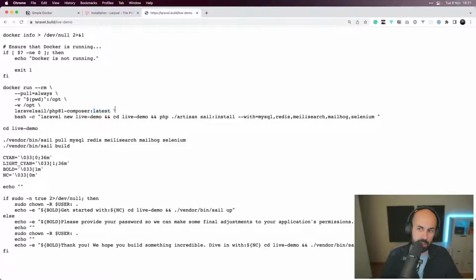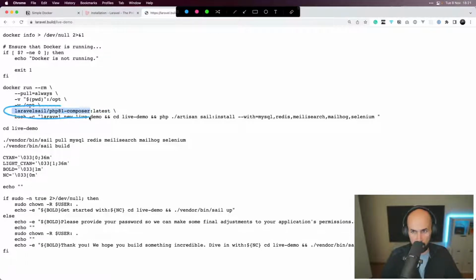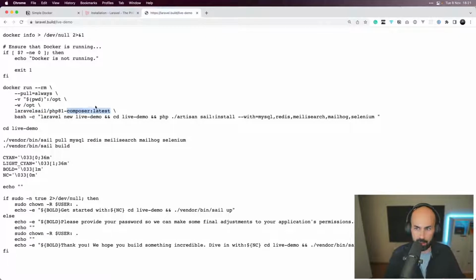No, this is just a string like any other. The only difference is that if we do not explicitly use a tag, just the reference, it's going to grab the latest tag, the string latest.